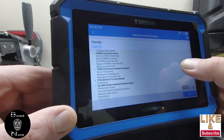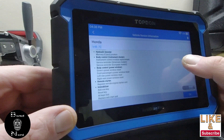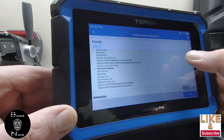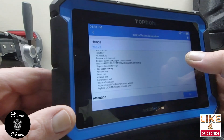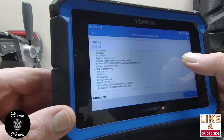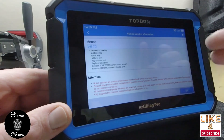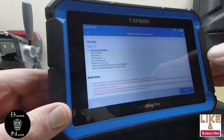The key programming - so far I have not had the Top-Down tell me no to a vehicle. I haven't tried BMW, Mercedes, or VW yet since there aren't many around where I live. But I've done a Honda - no problem, Lexus - blink of an eye, Toyota - blink of an eye, Chevy Impala 2013 - blink of an eye, super quick. I'm really impressed with Top-Down's key programming. If you're doing key programming only, this machine will key program like crazy.